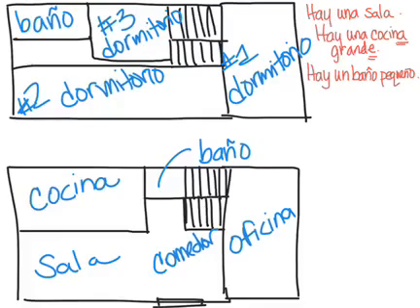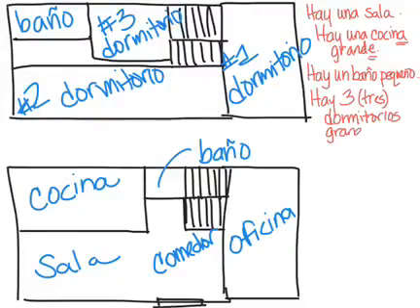And then upstairs, I trace, I'll write the word out too, dormitorios grandes. These are all the same size pretty much. They're all big, so I'm making sure I have my S's on both my noun and my adjective. And that's how you can go ahead and start to describe your house.